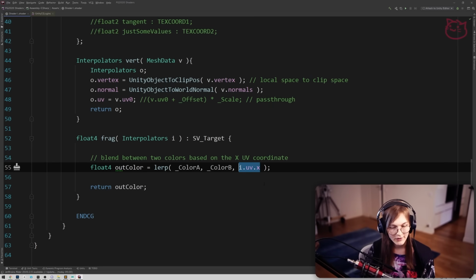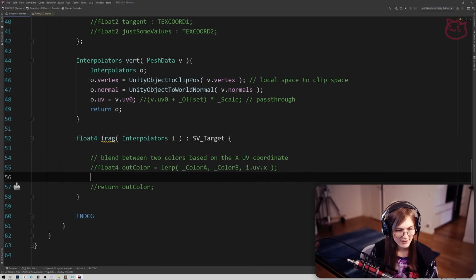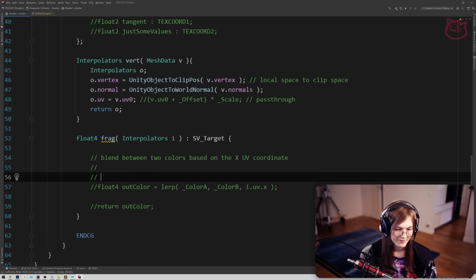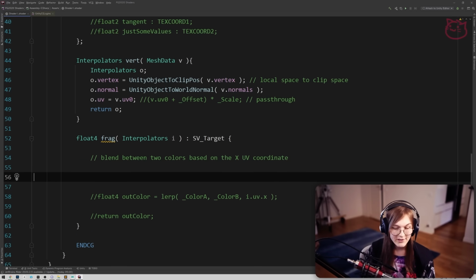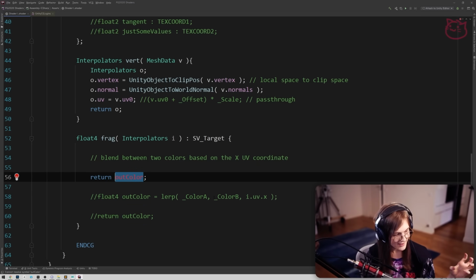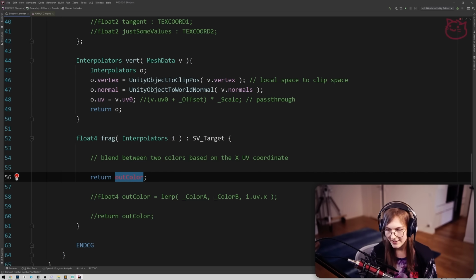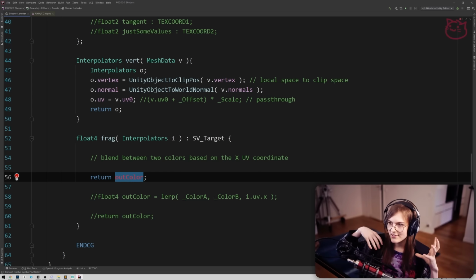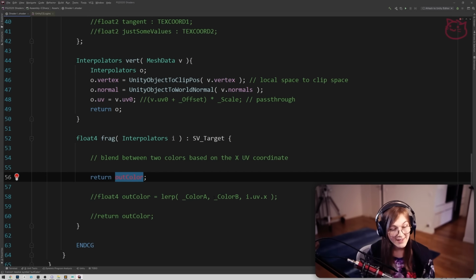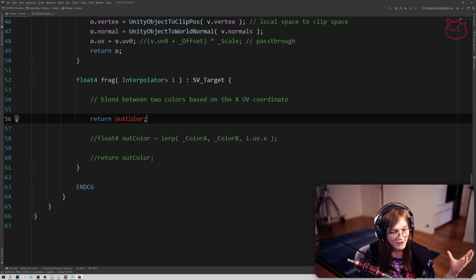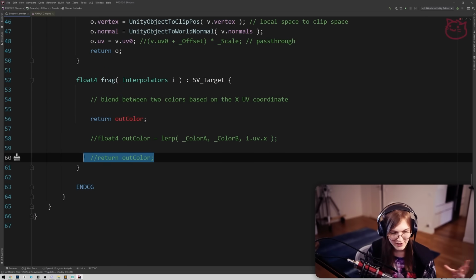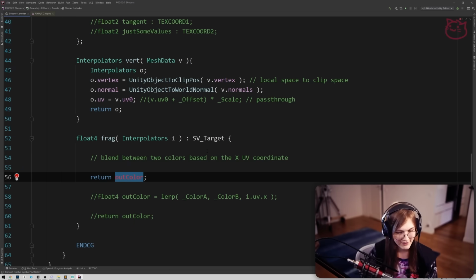All right. Cool. So what we then want to do is remap the x coordinate of the UVs to some other range, right? So for now, let's stop looking at colors and let's go back to looking at the actual values we want to use as a t parameter. And this is really, really useful because in shaders, you can't really log things. So in shaders, you usually just want to output some color, and that is the way that you can see what is happening in your shader. So if you're writing shaders, you're going to have a lot of commented out lines that just say return some stuff, because it's really useful to debug stuff that way.